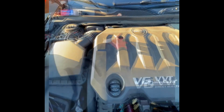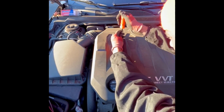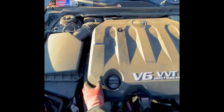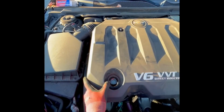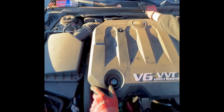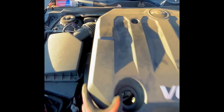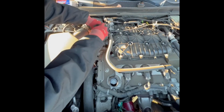So here we go. I just needed a Torx T30 to remove this screw, and also to remove this cover you need to remove your oil cap. And there's two slotted snaps in the back of this cover as well that need to be manipulated to get that cover free.